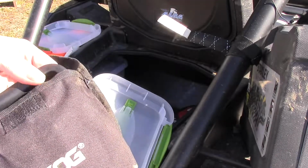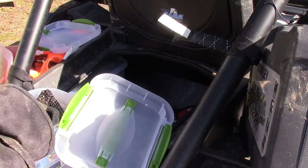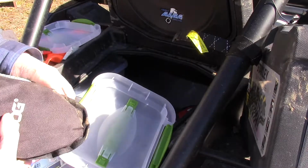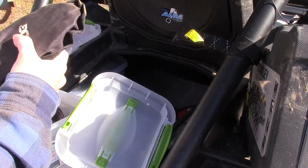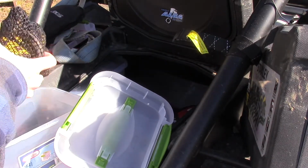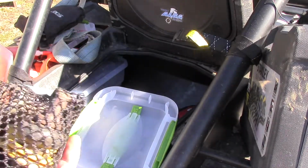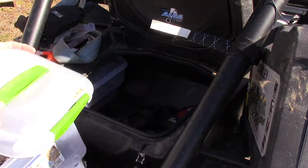I have a small SOG. This is actually a shovel digging tool, relatively small. And then I've got one of these mesh bags that has my hardware in it. And if I'm doing really rough stuff, I have another. Basically, I keep 2 sheaves and a ton of shackles, just to make things quicker.